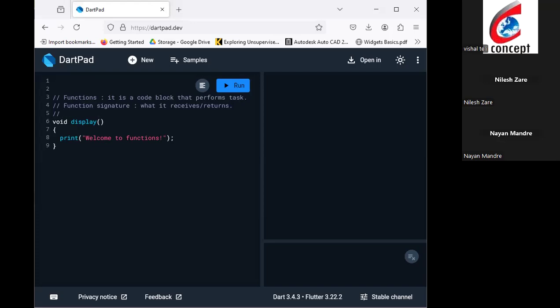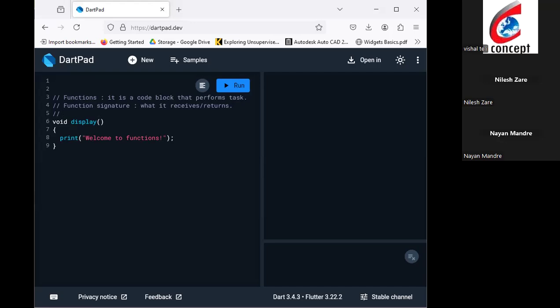Let's say you are a function, and your name is, let's say, Nilesh. So Nilesh is a function. All I know is that Nilesh knows how to perform addition, and I should know that Nilesh needs input, like two numbers, or three numbers. I need to know this about the function, that is the function signature.